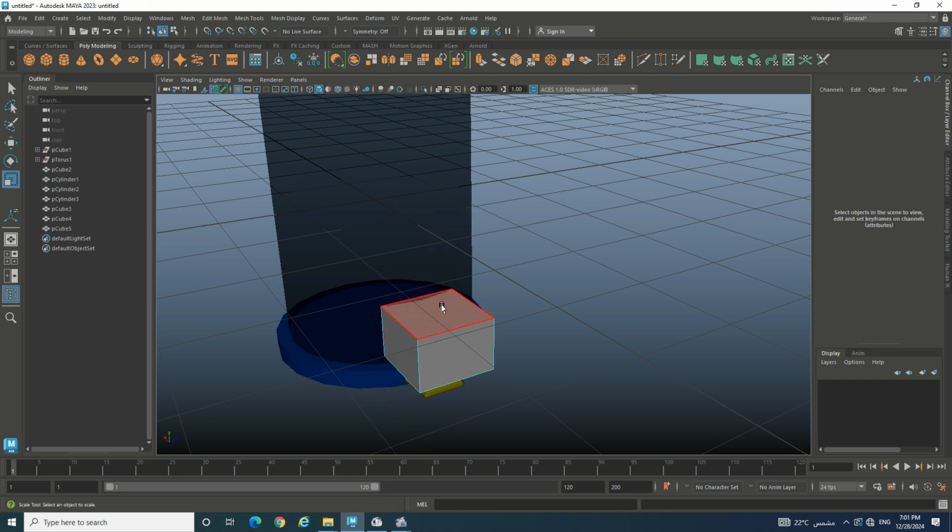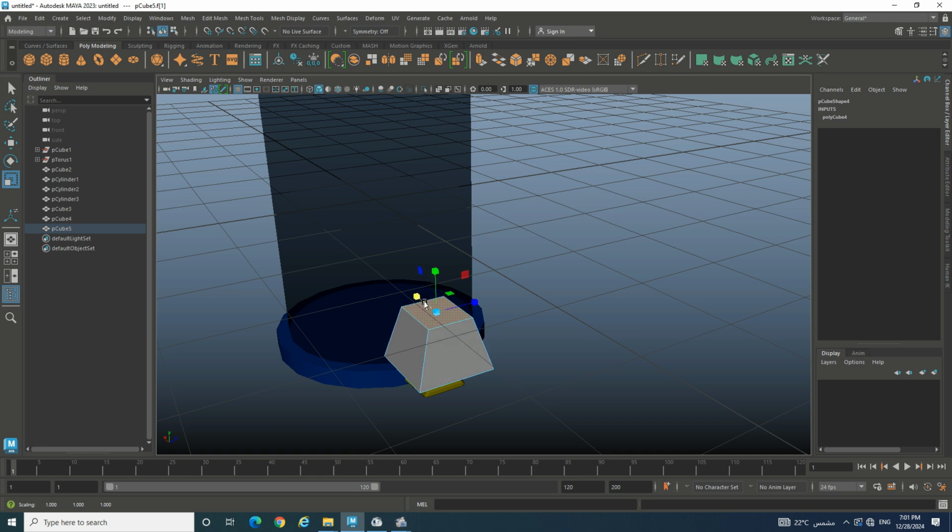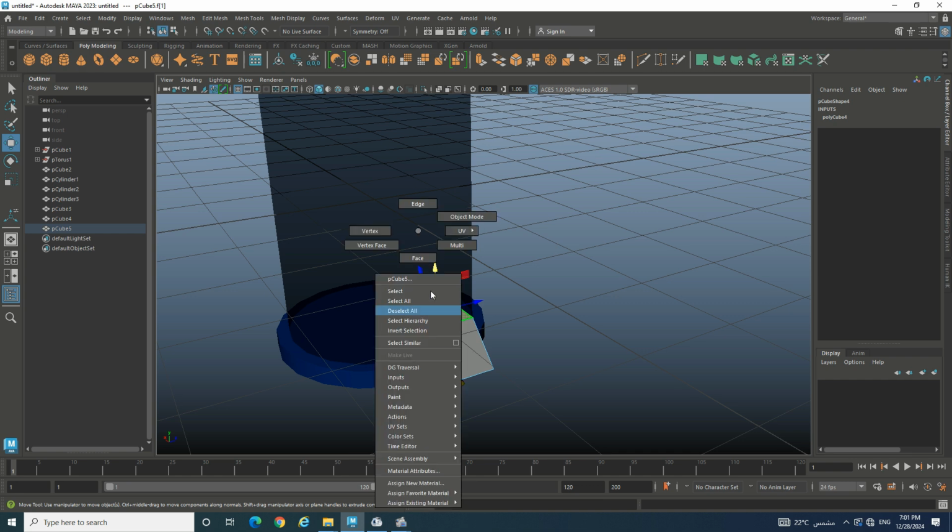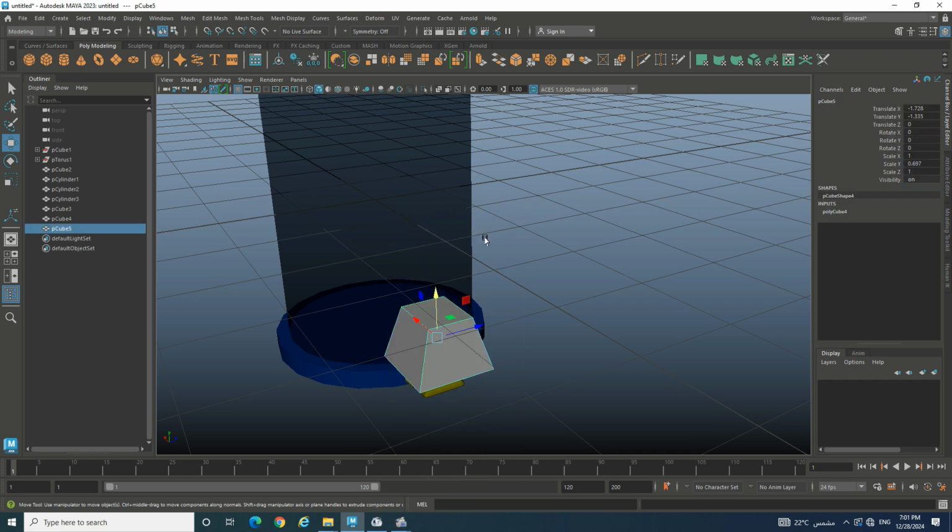Let's say I choose faces, right click and head to face mode. Then head to the scaling tool by choosing the shortcut R on the keyboard. And let's say I select object mode again to move the object as a whole unit. If I want to move a subcomponent, just hold down right click and choose object mode, face mode, edge or vertex. Let's say I will scale it down to make it a box around it. I will move it down and just scale it around, move it down again.